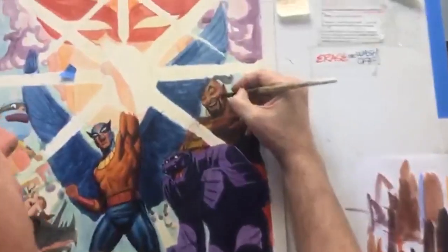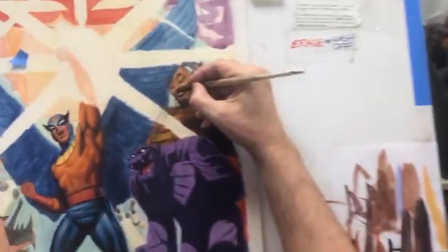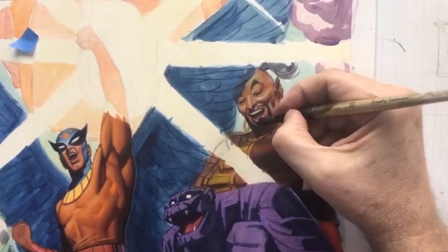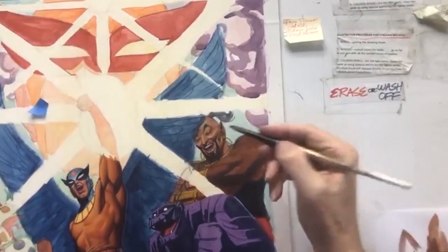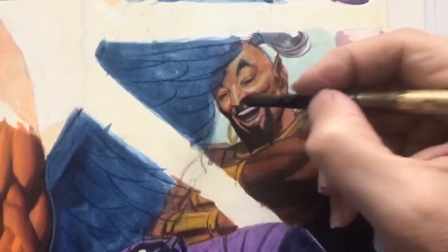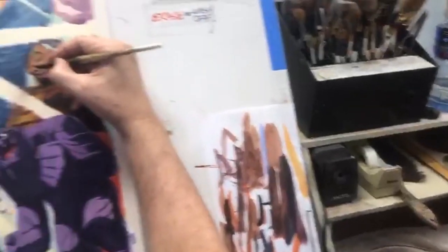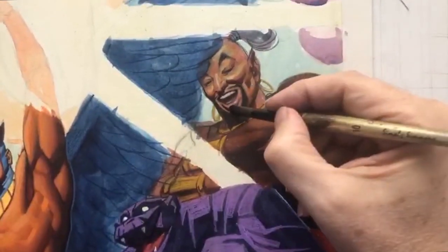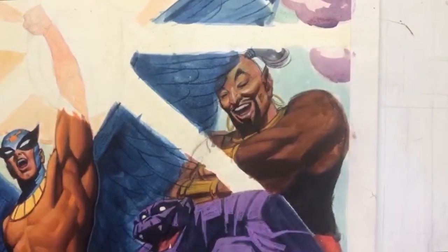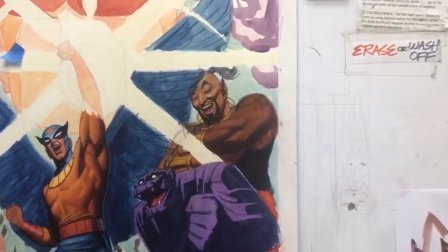This is all water-based paint right here. And hopefully I'm doing an okay job. Here's some of my dark paint, so I can get some darker areas where I know the shadows are going to be. And this is all watercolor, so with all kinds of paint, you can soften the area right here if you so choose to do it, Jim. Okay, so with these new washes that are giving me that smoother look, I'm going to let it dry and go into it a little bit more.